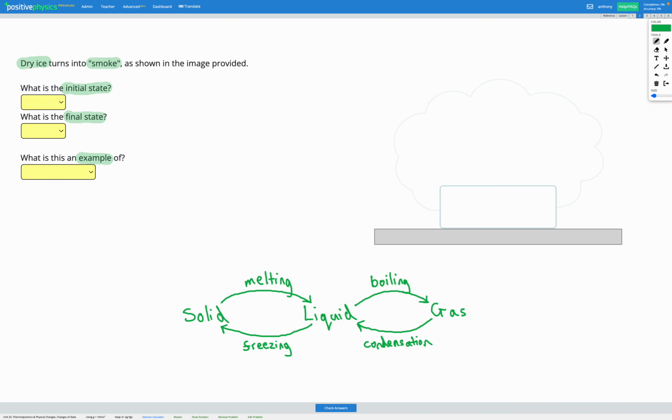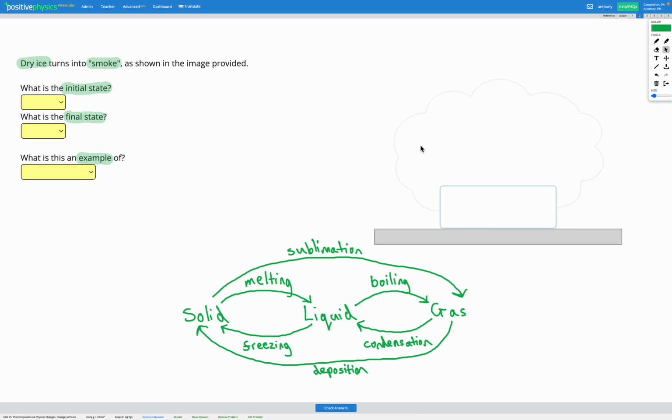However, we can also go straight between solid and gas, skipping a liquid. So if we're going from a solid to a gas, this is called sublimation. That's when a solid turns directly into a gas, skipping the liquid phase. On the other hand, going from a gas directly to a solid, that's called deposition. So it's from a gas directly into a solid, skipping the liquid phase. Okay, so that's what all the changes of states are called. So all we have to do for each question is figure out our initial and final state shown, and then figure out what is that an example of.